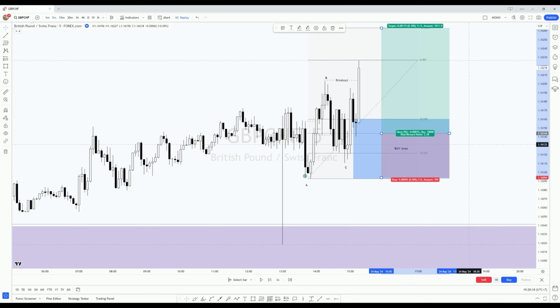If you are trading from H1 time frame, your pending buy at 61%, your stop loss at 100%, take profit at minus 27%, your risk reward ratio is 2.3. If you are trading it from M5 time frame, your risk reward ratio is still the same, 2.3. But the advantage of trading the market from lower time frame is that you can have more chances, more entries from the market. Your trade will be closed in a shorter time.